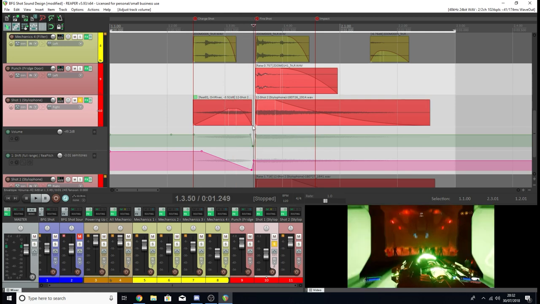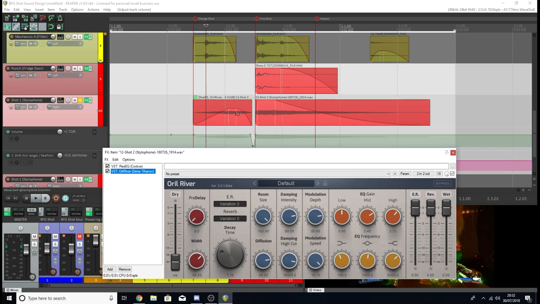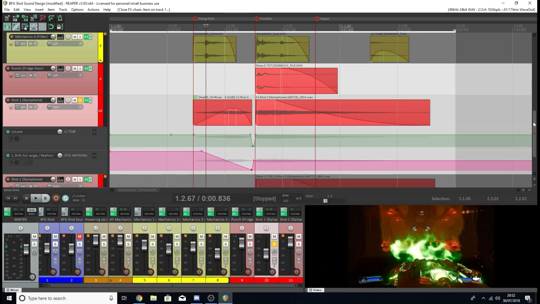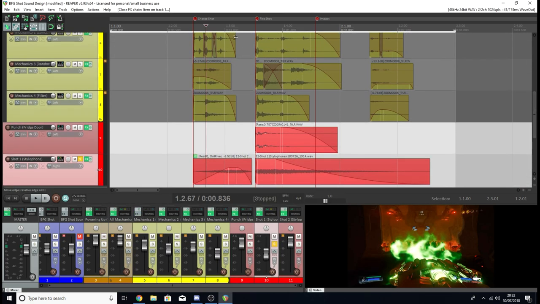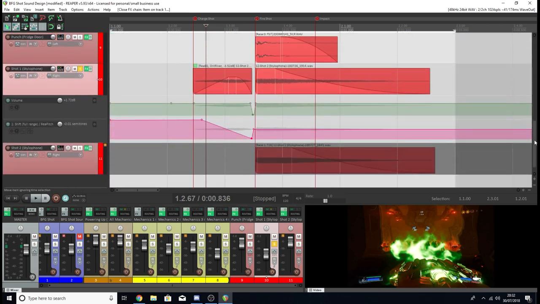Volume, the reason why I've dropped the volume here is because if I click on this little FX button, you can see I've got some extra reverb on this region here. And I didn't want that reverb to bleed over into this little gap here. I don't know if you've noticed, but you can probably see with a lot of these sounds that they stop before we get to this marker here, the fire shot. So there's absolutely no sound playing just before the gunshot fires.